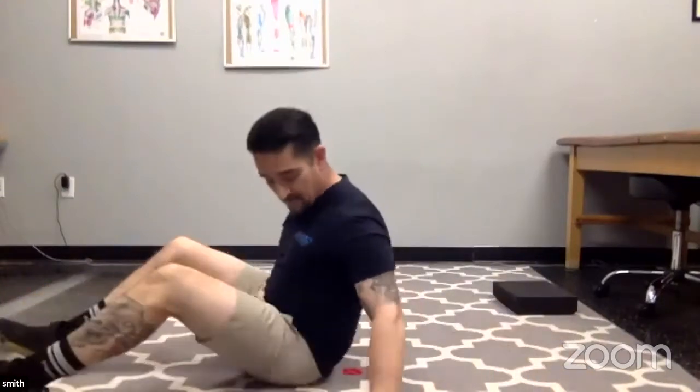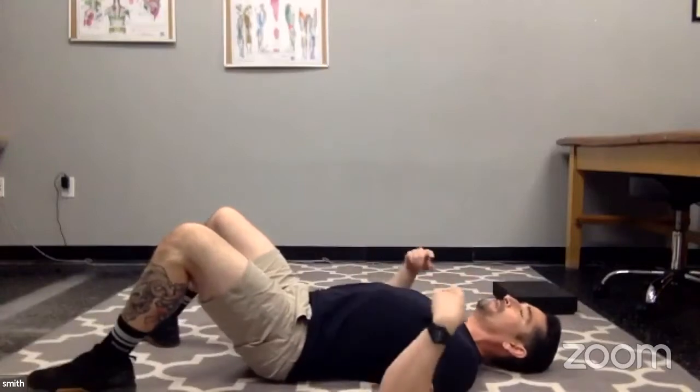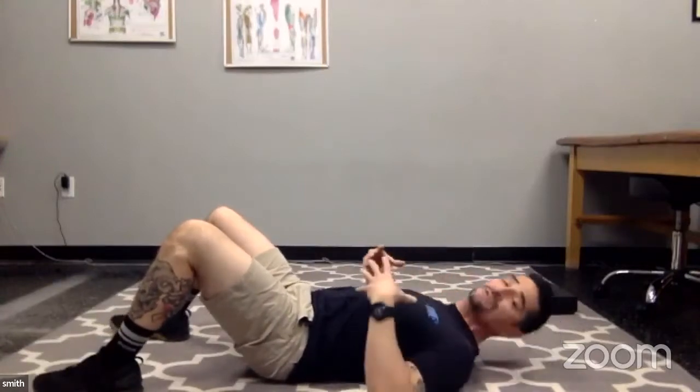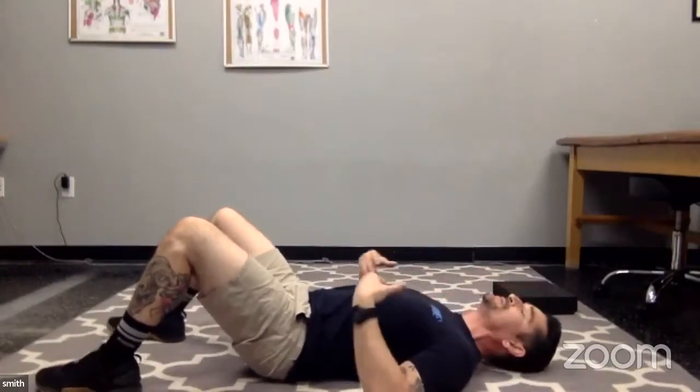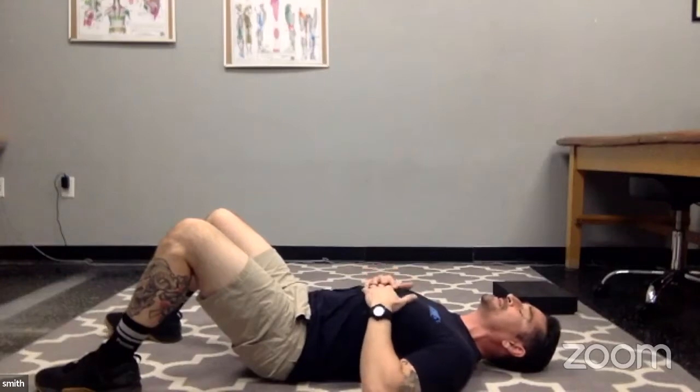So, same setup, right? We're going to start setting up on the floor, supine on the ground. Okay, all the same setup here. Use the floor, everyone. Use the floor as your feedback, right? This is going to tell you when we start to create that cylinder.